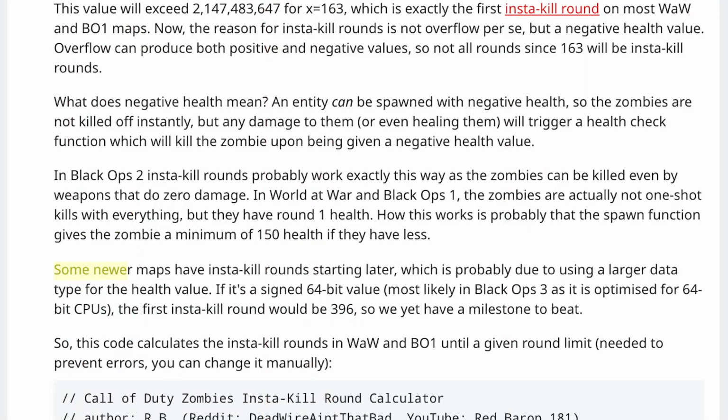He said, "Some newer maps have insta-kill rounds starting later, which is probably due to a larger data type for the health value. If it's a signed 64-bit value, most likely in Black Ops 3 as it's optimized for 64-bit CPUs, the first insta-kill round would be 396." So we have another milestone to beat.